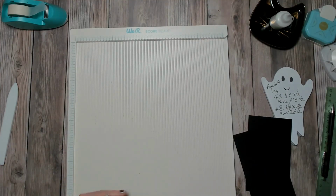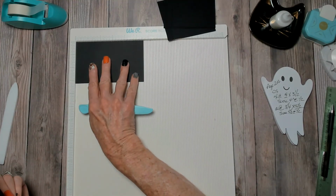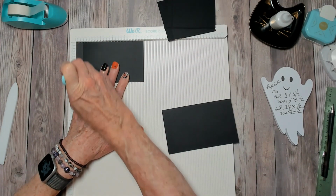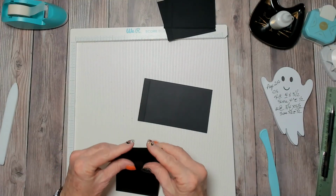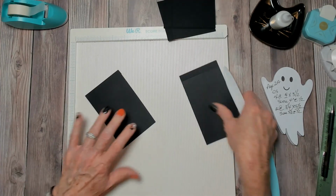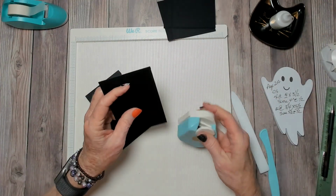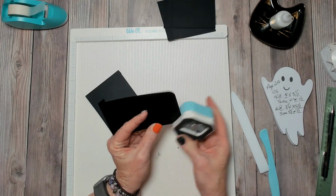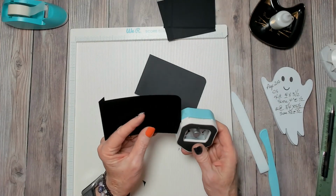Then for our little closure flaps, score at 5.5 side at a 1/2 inch. So just put it in the 5.5 at the top and score at a 1/2 inch. Go ahead and fold and burnish the score lines. And on these closure ones, on each end opposite the fold, the score lines, I'm going to round the corners. I'm using the 10mm, just round 2 corners on each one. And these will have a magnet to keep them closed over the little flaps.